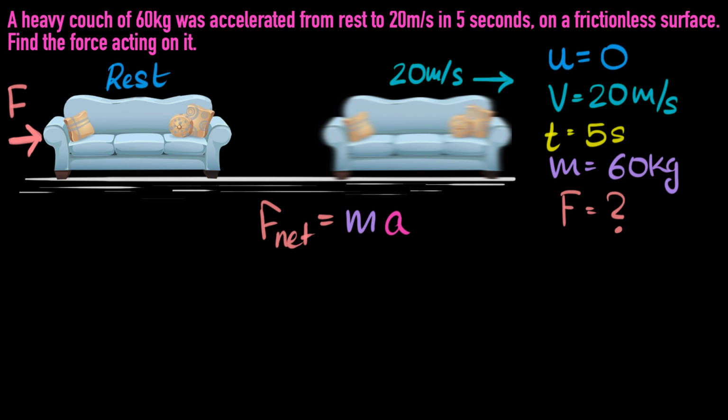How do we do that? Well, acceleration is the rate at which velocity is changing. It's change in velocity divided by time. So it is v minus u, that is the change in velocity, divided by time. And since everything is given to us, we can first calculate the acceleration, and then we can plug in, and then we'll calculate what the net force is. So you want to give it a try first? Go ahead, give it a shot. Pause the video and see if you can first try this all by yourself.